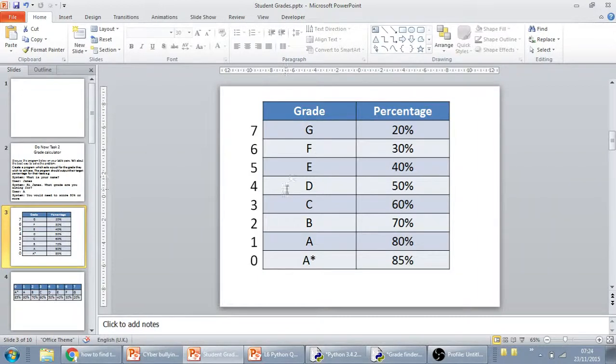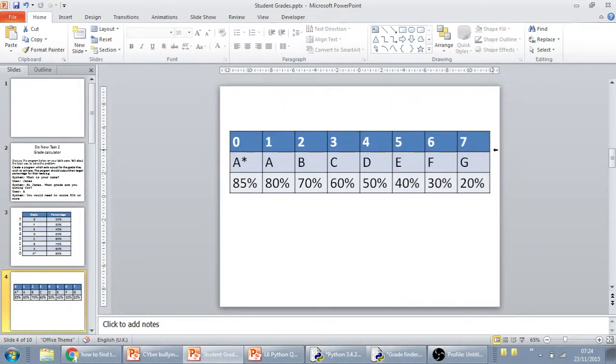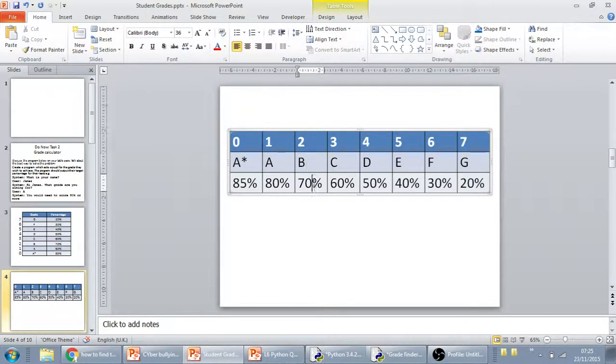So a perfect way of looking at this would be in a list. Now, if we visualize a list vertically, we know that the first position of a list is 0. This is 1. This is 2, this is 3, 4, 5, 6, 7. A bit like a block of flats, so you start at 0 or the ground. Now, a list, in actual fact, is more of a horizontal structure. So we turn this sideways, this is what we have. And when we program this, we would just program our 2 lists, one for our grades and one for our percentages. And then we can match the 2 together. As long as I know what position the grade is in, the percentage is always the same.